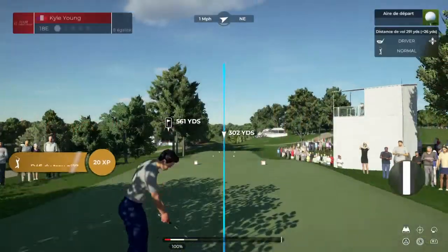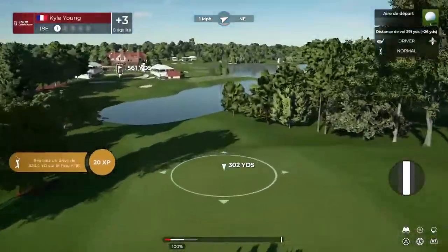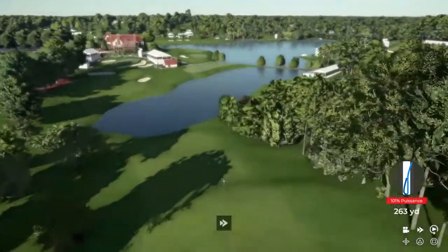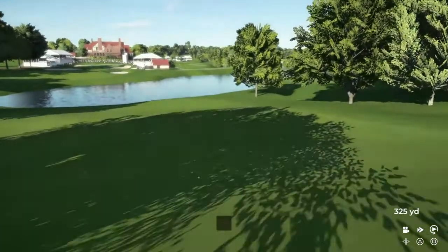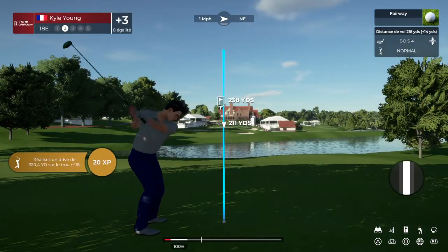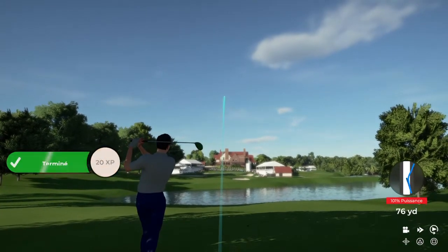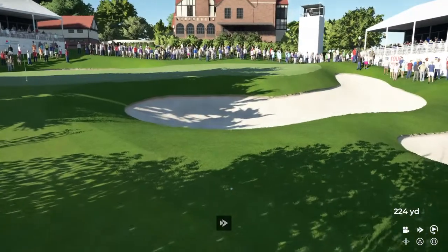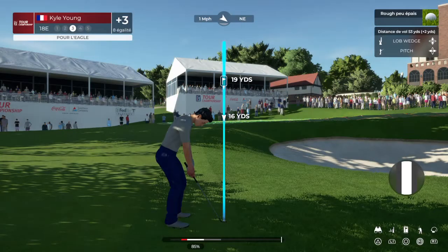And after a recent switch of the nines here at East Lake, the finishing hole's gone from a tough par three, Rich, to a really gettable five. Go ahead and take out the driver and enjoy this tee shot. It might be difficult, but if you hit it in the fairway, you'll definitely be rewarded by being able to go for it in two. Not sure if this one will stay on the short grass.